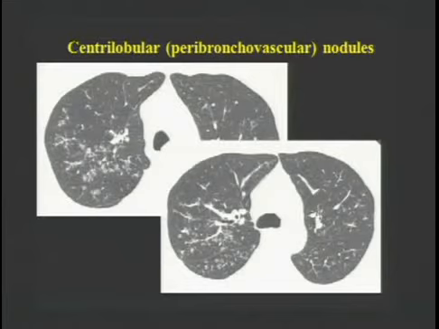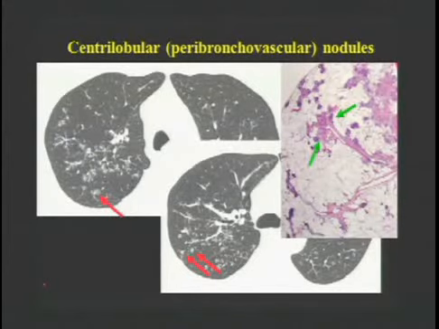Centrolobular peri-bronchovascular nodules may be seen, nodules in a centrolobular location. There are a few examples. I will describe a centrolobular distribution in a few minutes, but centrolobular nodules may occur in sarcoid because bronchi and vessels occur in the centers of lobules, and sarcoid likes to be peri-bronchovascular, so the nodules may be seen in relation to small vessels and bronchi in the lung periphery. This is the histology that would be associated with that: a small centrolobular bronchiole, and adjacent to that, a number of these small nodules, small sarcoid granulomas that result in a larger nodule we can see.